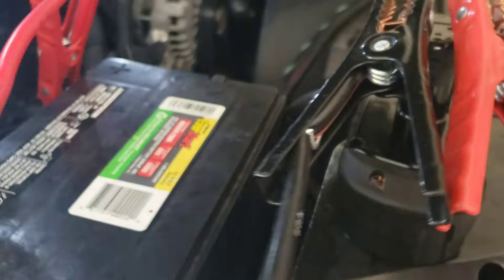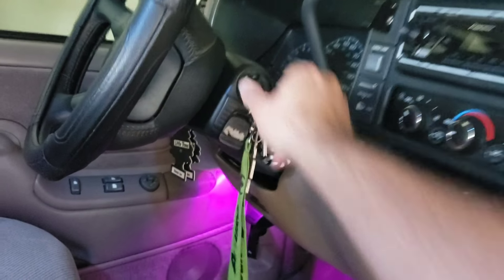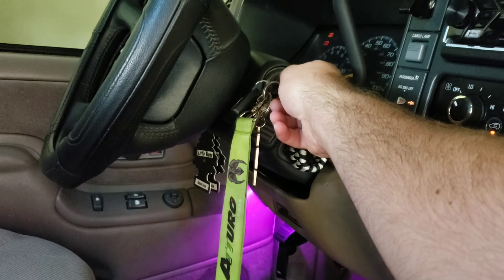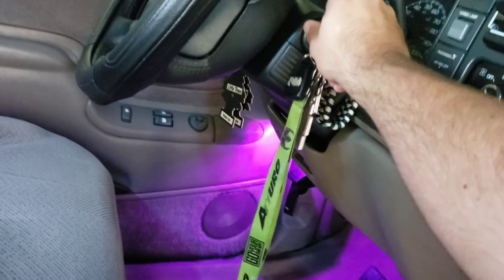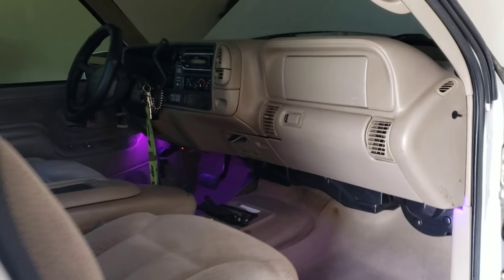Need a better connection on that battery. So I used some electrical tape and tightened the connection down. Now I've got the jumper cable just sitting on there. The zip tie wasn't holding them on properly. Oh, it's really close. I'm going to give it one more try on this battery. It's been sitting there for a little while but I think I've drained what was left of it. Now it's completely not even trying.